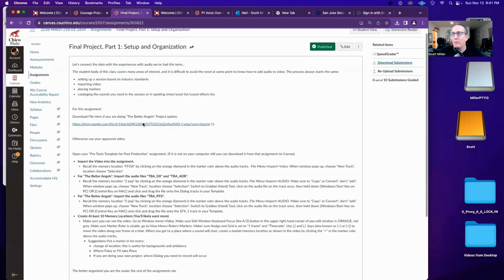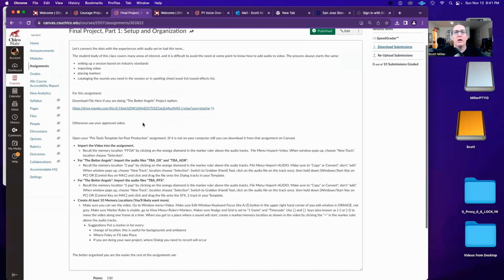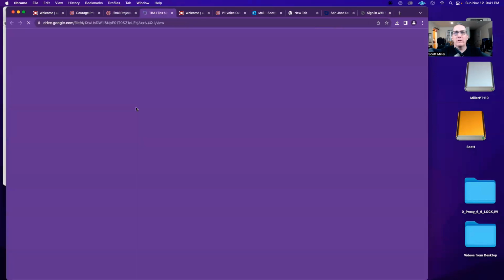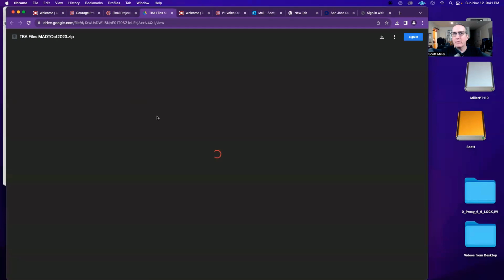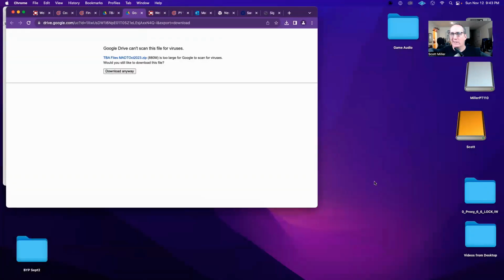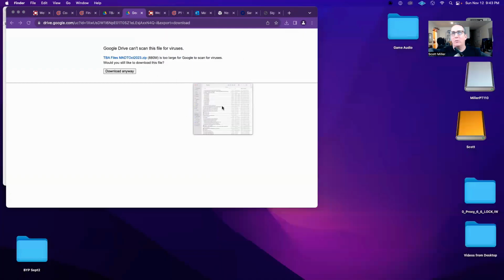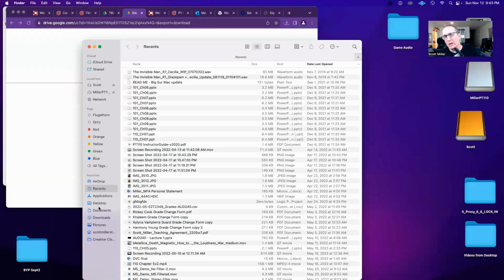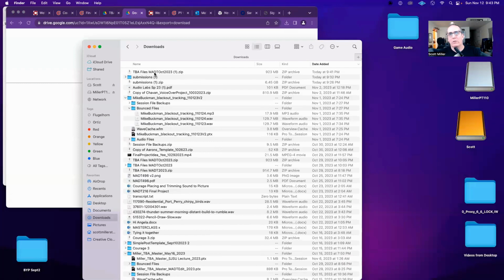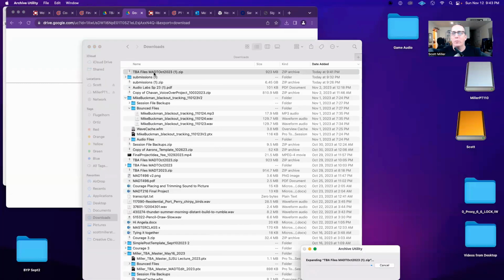So I'm going to share my screen here. But of course, I need to assemble the project first. So I'm going to download these files here. So I'm going to go to my downloads folder, which is where this is going to be. So on a Mac, I could just hit Command N. It opens up a window like this. Then I can go to my downloads. There it is. I'll open up what I have here.